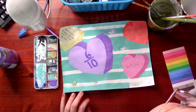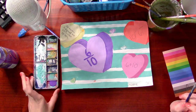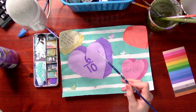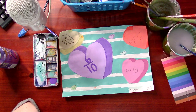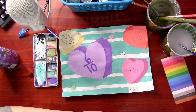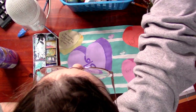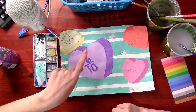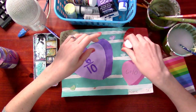All right, if you have already started working on the second heart, you are in the wrong. We are all working on this together. All right, now you can put your brush in your water, like so. And now you can pick out one of your other two hearts. Think about the color you want. Get the color that you want. And also, the first color should be in the blue basket. These don't live on the table, these bottles of glue.